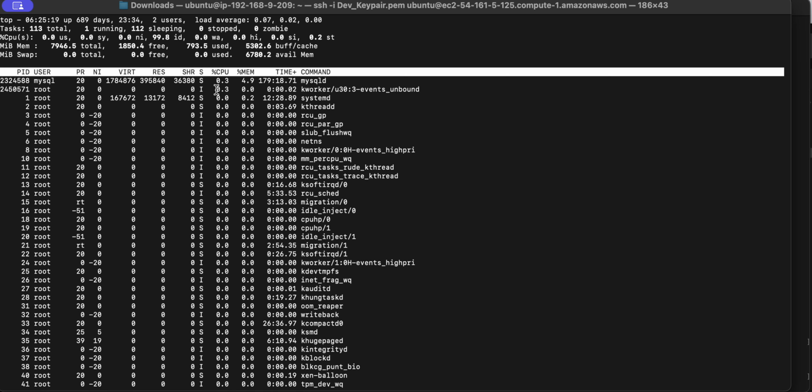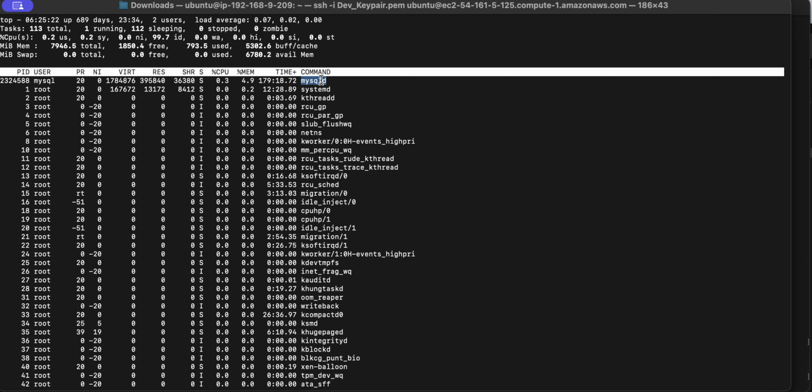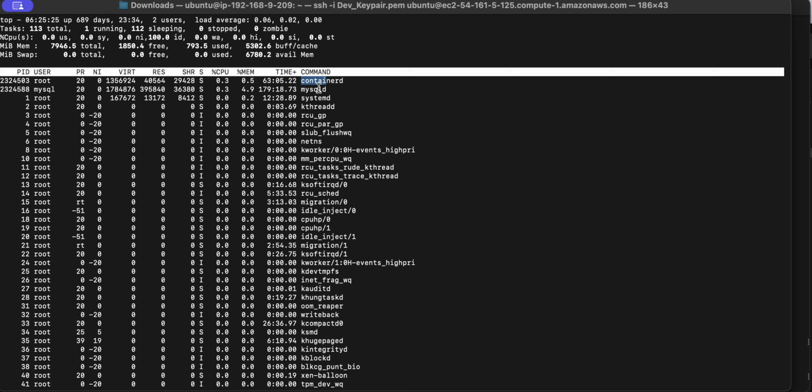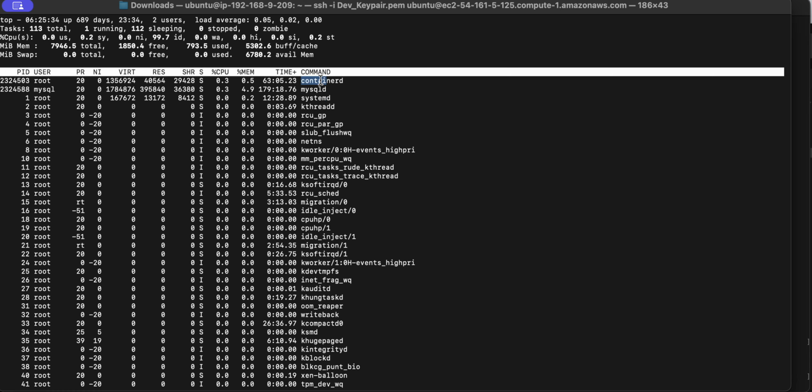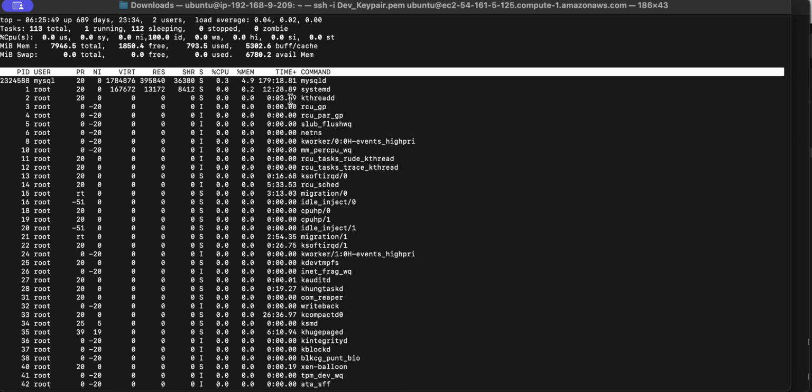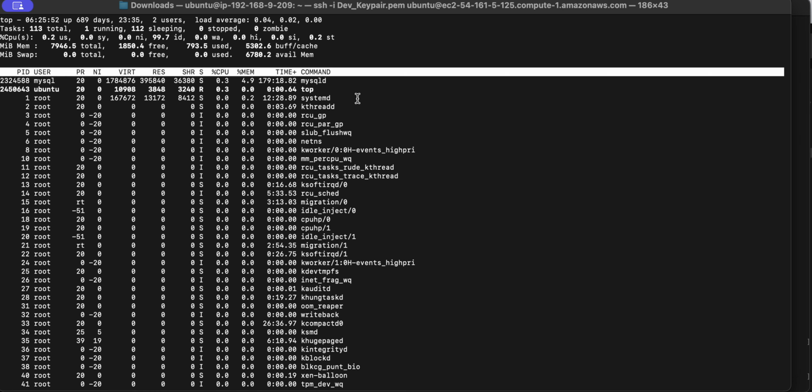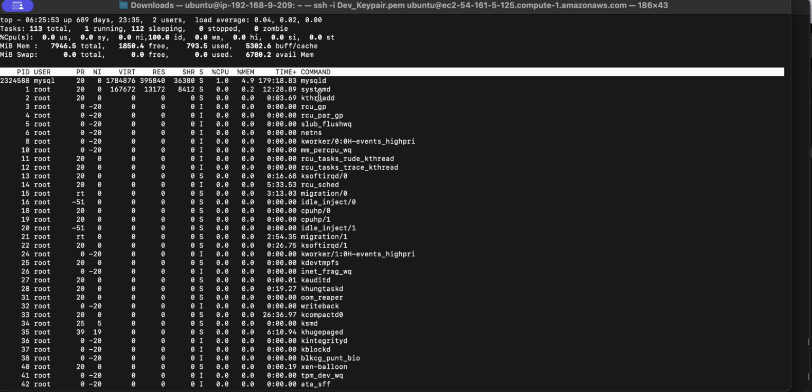Let's take the example of SQL. This is a process which is running but not doing anything. If someone comes and runs some SQL query, then it can accept that event and provide the output. Same for containerd. This is sleeping but can get interrupted if needed. If someone says I need to run the container, then this can get interrupted and this service can run.